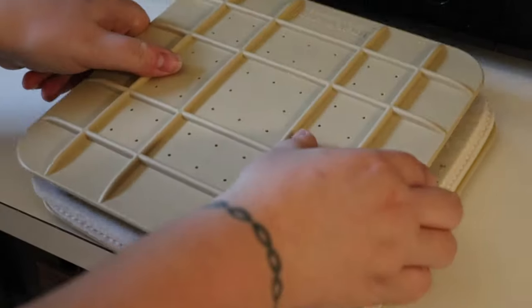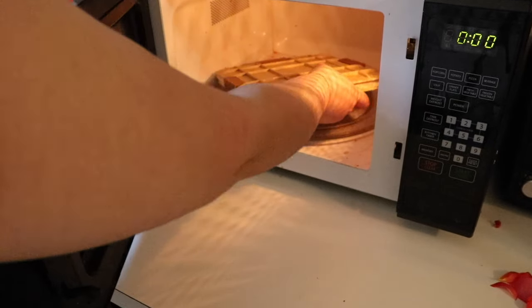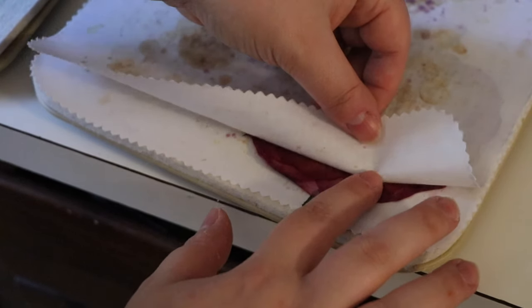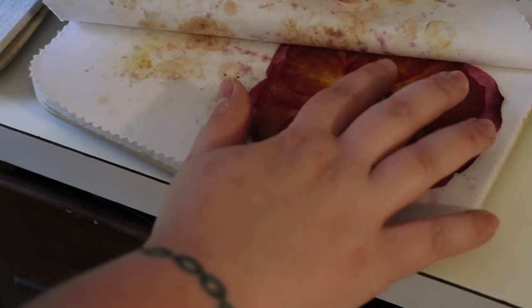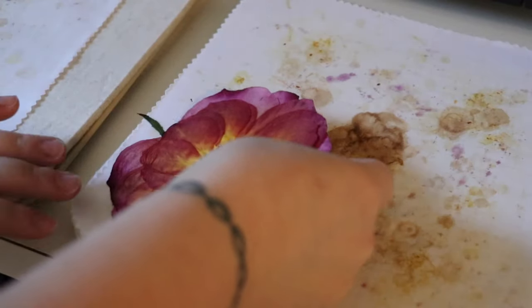And also you'll see there that I moved it. I had it in the center at first, and I recommend moving it. So don't let it dry in one spot the whole time, because it has a higher chance, in my experience, of burning. So I really recommend peeling it out each time and then moving it to a different spot. So this was the second microwave session and I peeled it out.